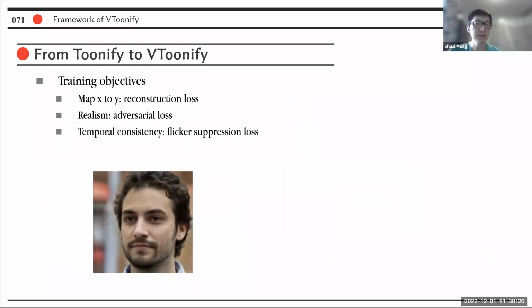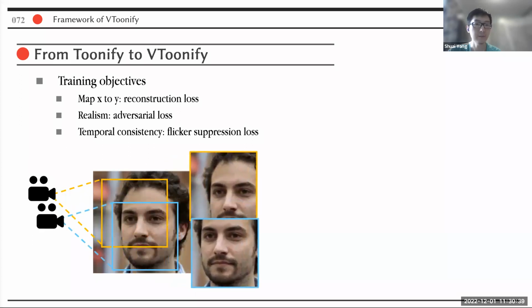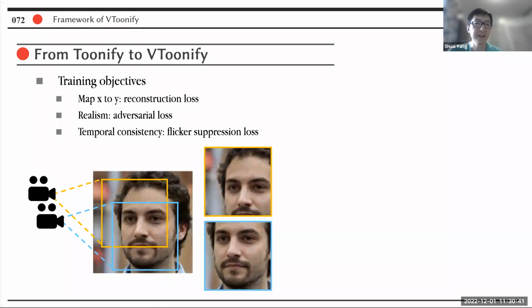For temporal consistency, we simulate the camera motion. The parallel movement of the camera with a limited field of view captures two subframes from a single frame. If the camera is sufficiently far away from the face to ignore the 3D effects, the overlapped region of these two subframes should be the same.